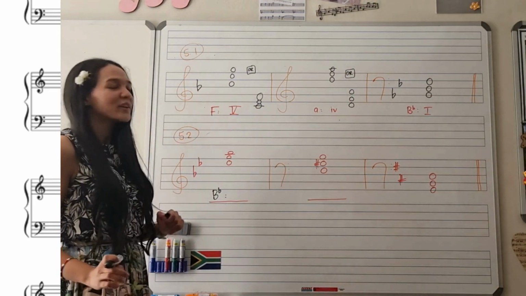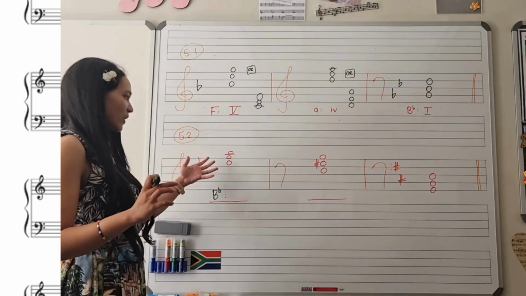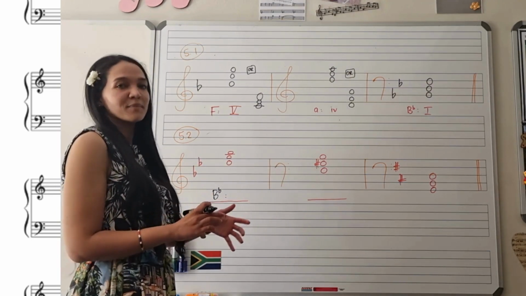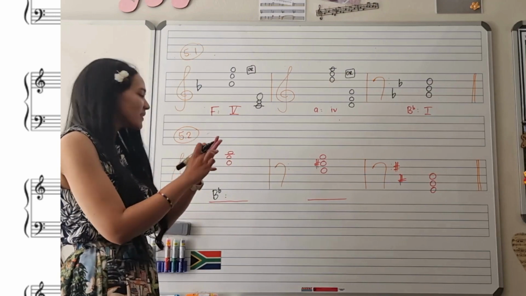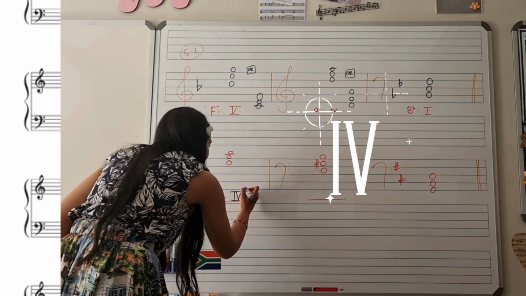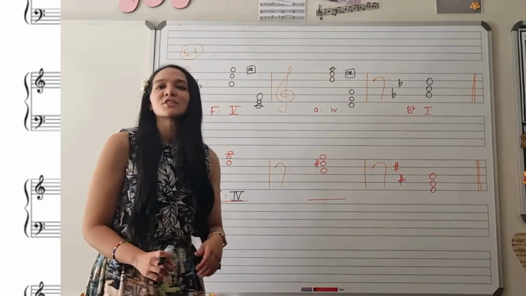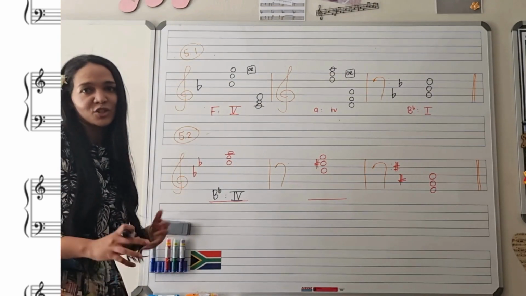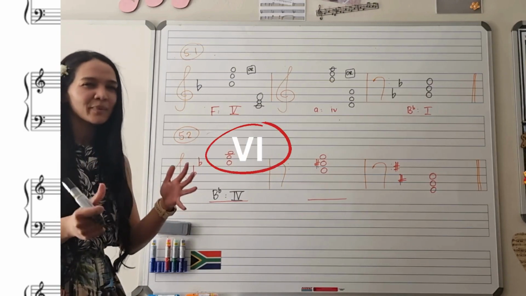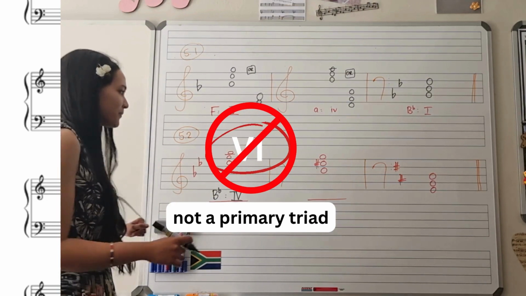We get a mark for the key, and then a mark for figuring out the triad. So this is an E flat. How do we get to E flat from B flat? C, D, E flat. That would be the subdominant, and yes, that is one of our primary triads, so we're not even going to see what it would be like in G minor. We're just going to say A for away. If it was in G minor, E flat is on the sixth, which is something we haven't dealt with yet. So immediately we can discount G minor.